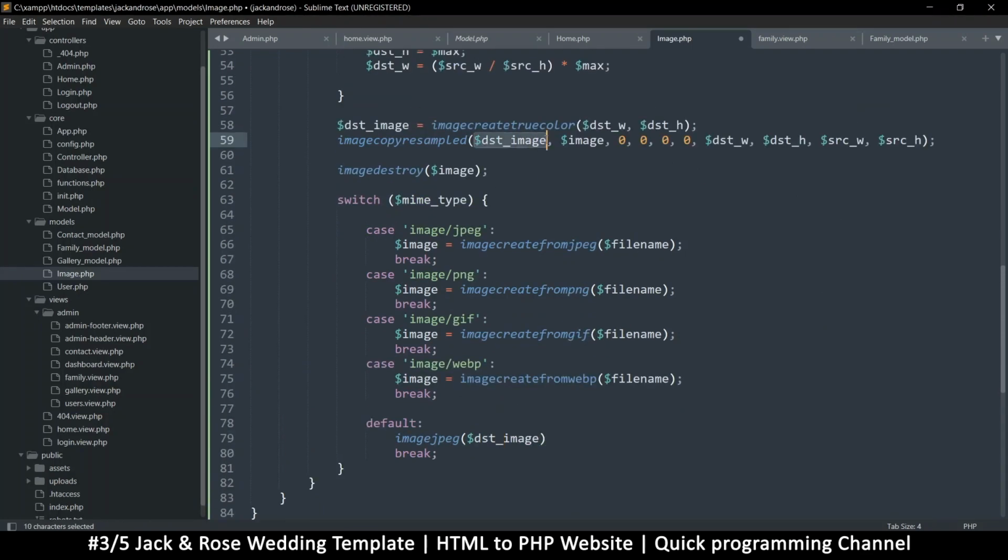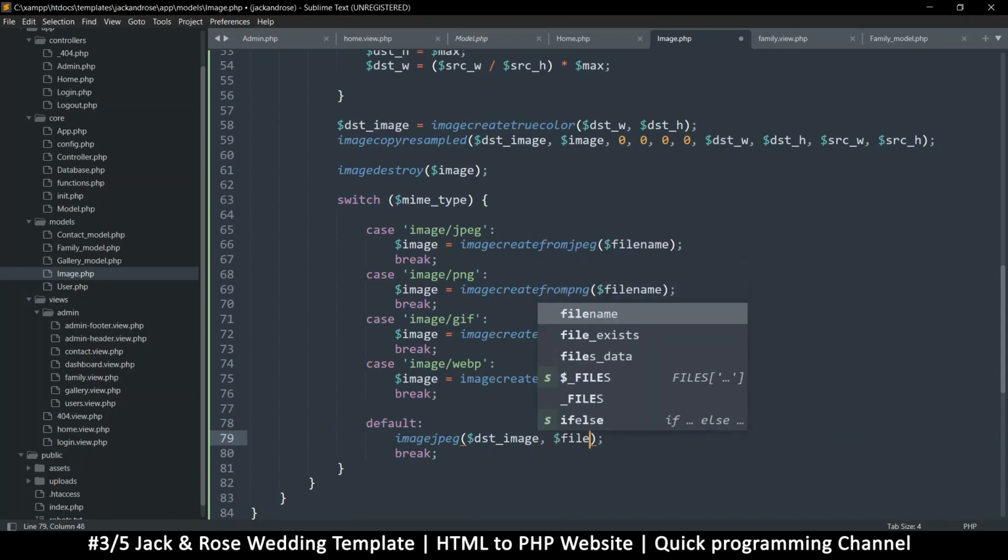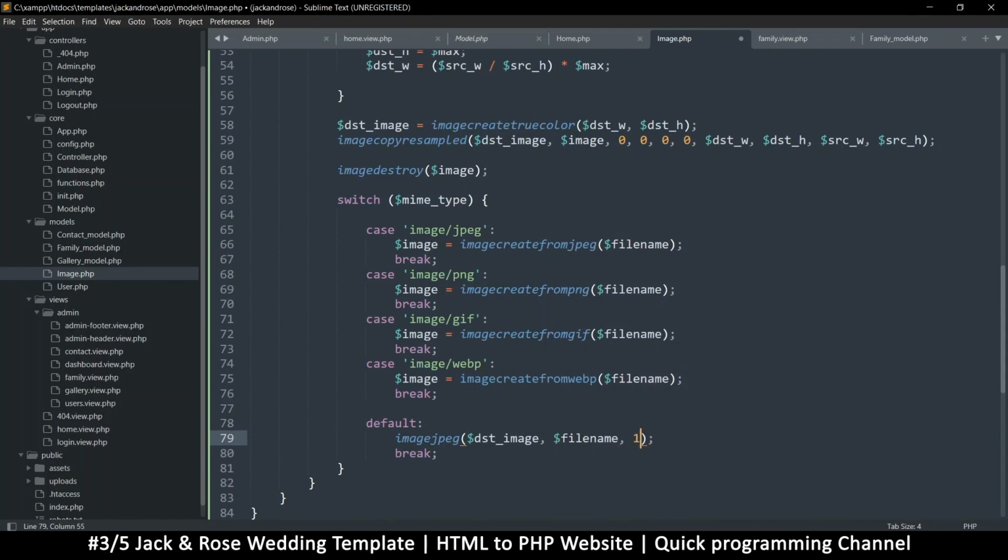This one right here. Hopefully I've spelled it correctly. Now, for this image, we have to provide a file name, so the original file name will be replaced. You also need to provide a quality. You can put 100%, but I find that 90 is all right.